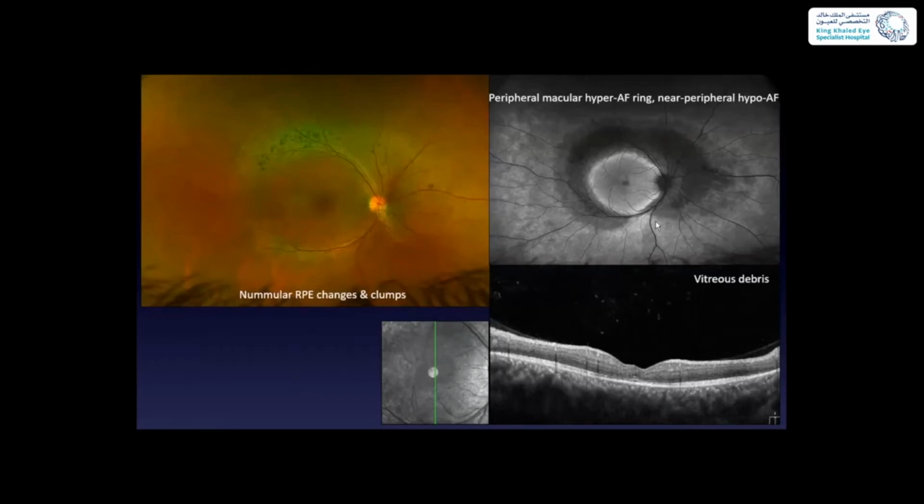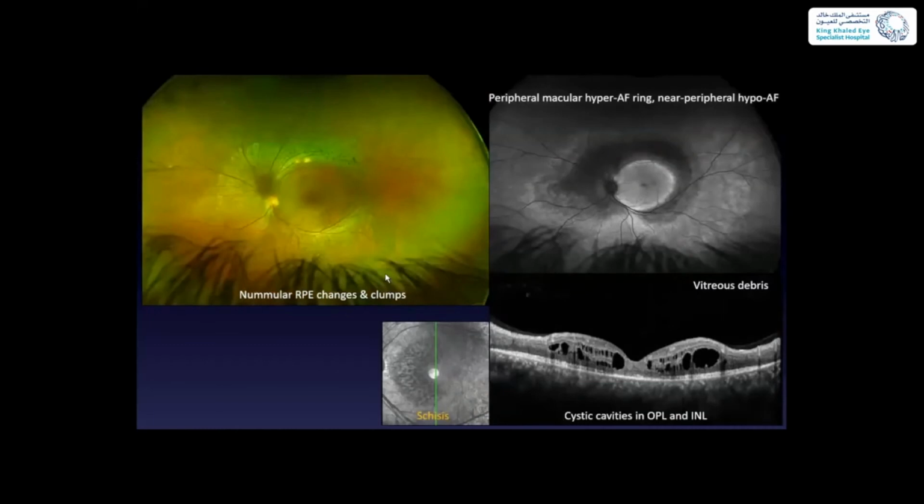On an autofluorescence, which we do routinely on cases that we suspect of having retinal degeneration, he did have a hyperautofluorescent ring, but he had this peculiar hypoautofluorescent larger ring around the macula and in the nasal periphery. And on the OCT in the right eye, he did not have any macular edema, but had some vitreous debris. In the left eye, the changes were very similar, again with nodular RPE clumps around the arcades and nasally, the same feature on the autofluorescence, but of course, in this case, he had both outer plexiform layer fluid, suggesting that there was some element of macular edema, but also inner nuclear cysts.